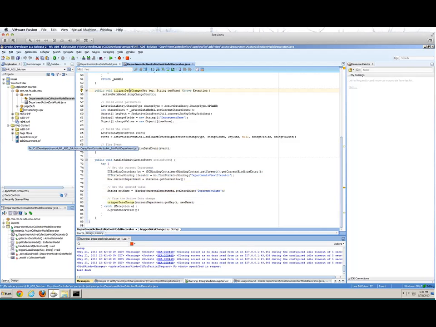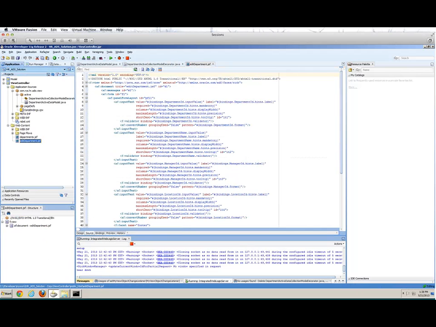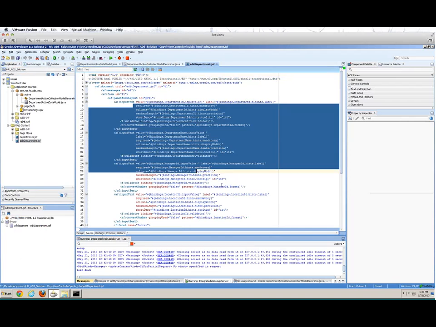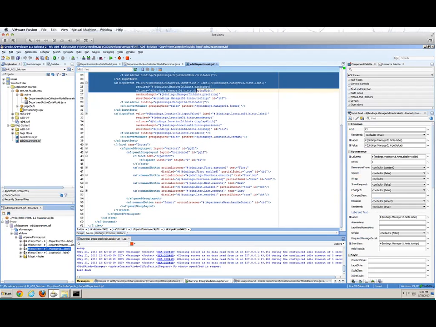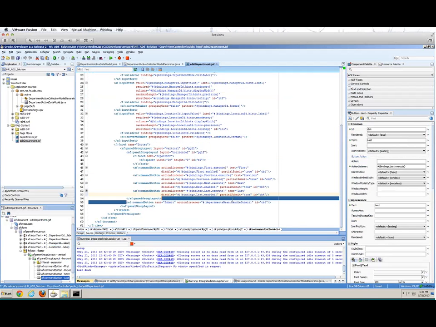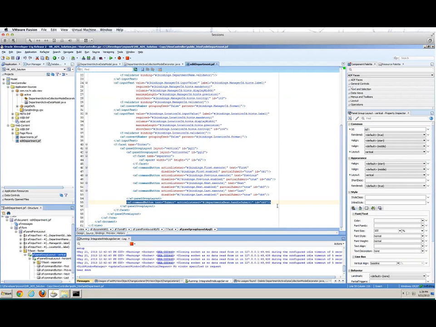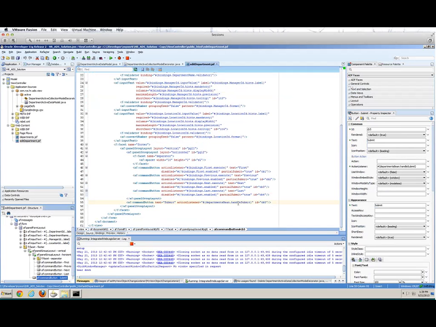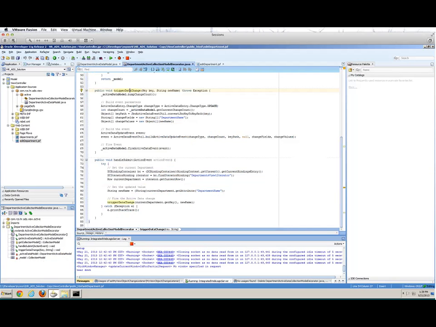So the next step we need to look at is our actual pages. Since we just got done talking about the edit, we'll look at that first. It's a simple form, just a handful of inputs and some buttons for navigation, and this button at the bottom is the important one. It calls the departments bean .handle submit. That's the last method we talked about.